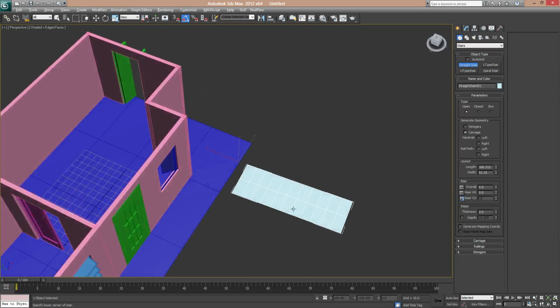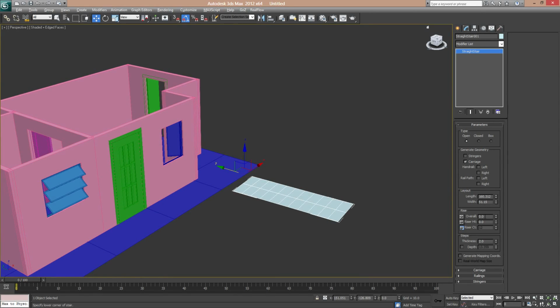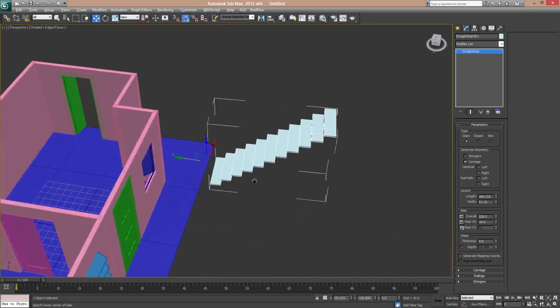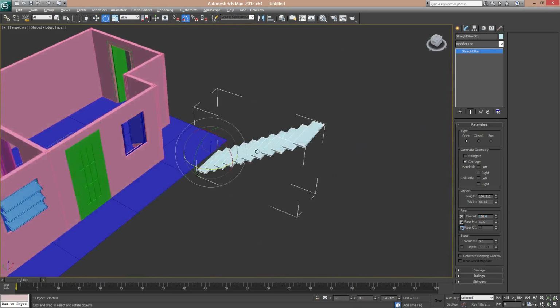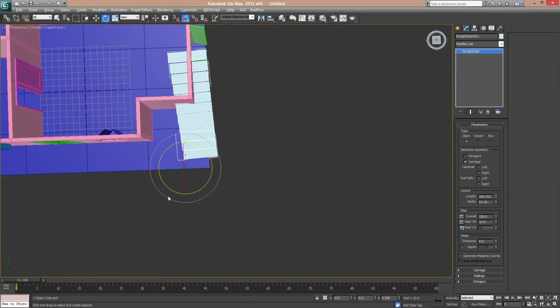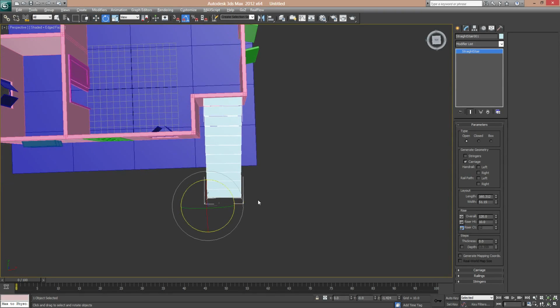So sometimes using a snap tool is going to cripple you, but you can always go into the parameters here and I can change the height to something like 120. So now I have my stairs, and let's reorient this to face the right direction. About there. Now these are kind of crooked here, so I'm going to change the values down here because the Z for the rotation is like negative 1.4. So I'm just going to zero that out. And you see how that straightens up and it makes it flush with that wall here.